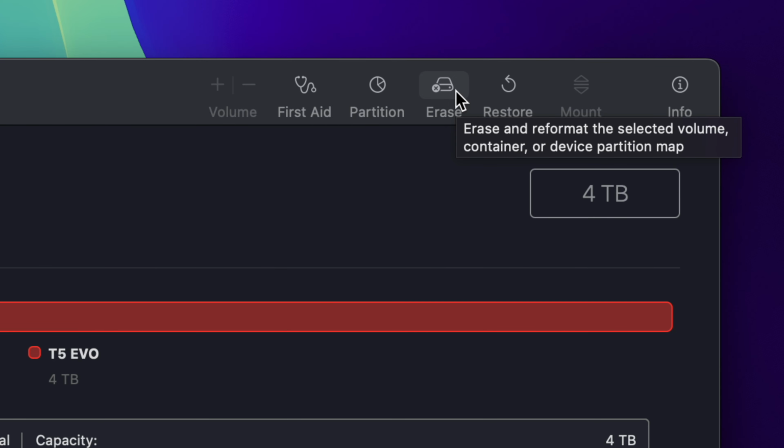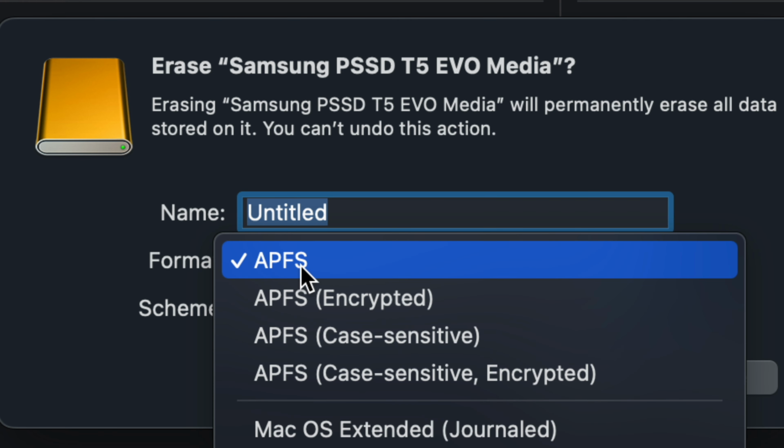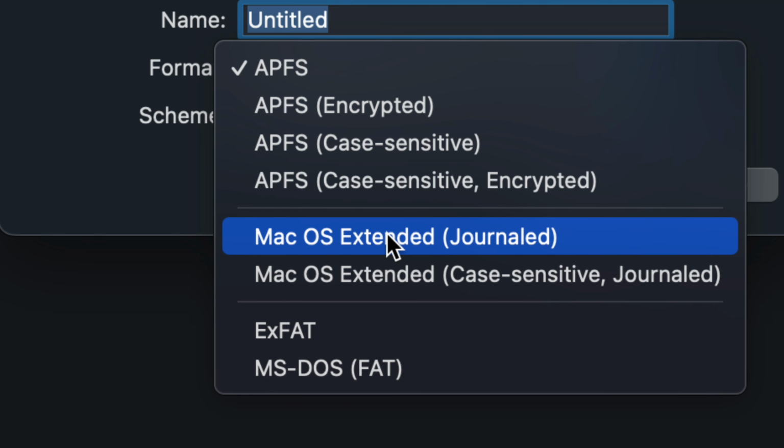So that's exactly what we're gonna do. And then this will work seamlessly on our Mac. And I'm gonna teach you how to make this work on your PC as well. So anyways, let's just go into erase. All right, so the best format, even if you have an external hard drive, is this. If you don't have this option, journaled is fine. So that's journaled right here.